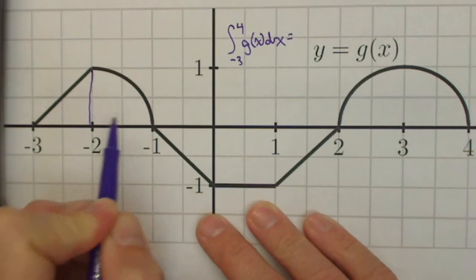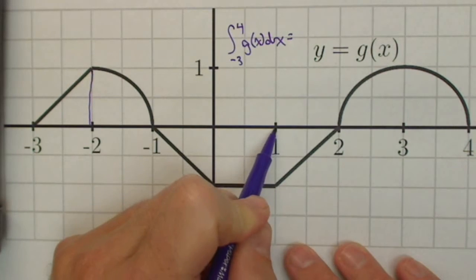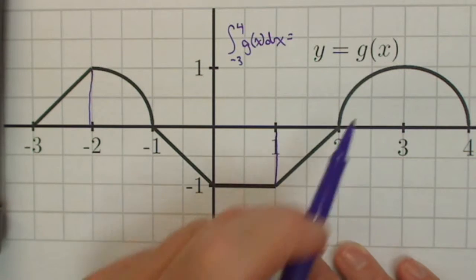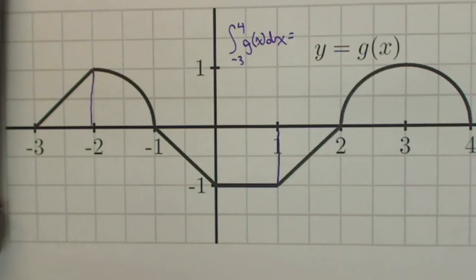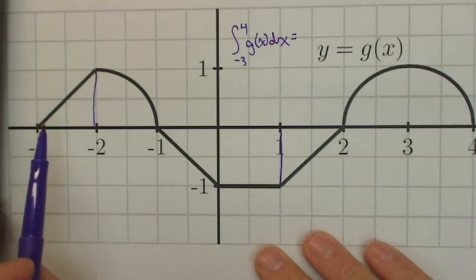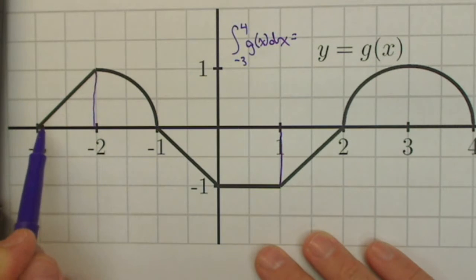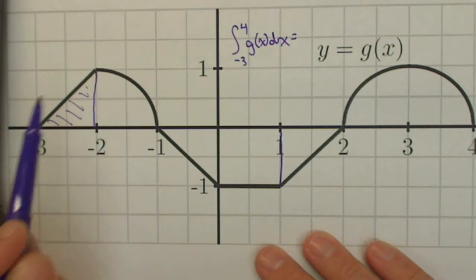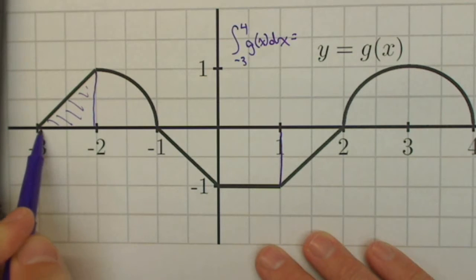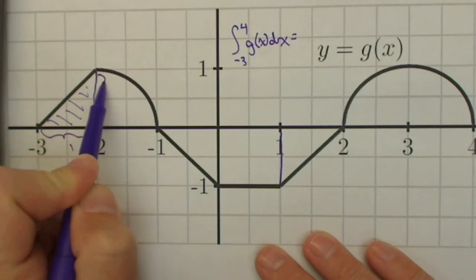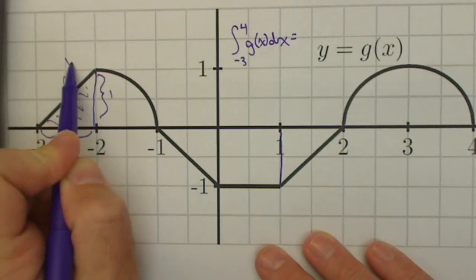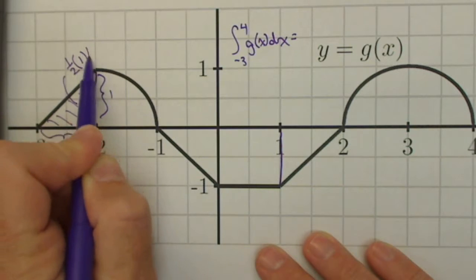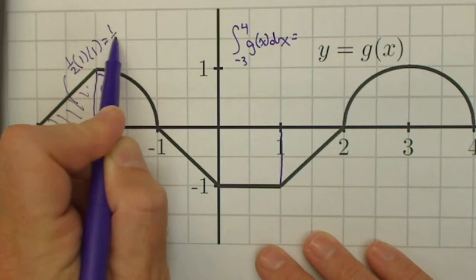So it looks like we have a triangle and a half circle, a triangle. Looks like we can break that up into a square and a triangle and a quarter circle and a half circle here. So let's do all the positive areas in purple and we'll do the negative areas in another color. So first off, we've got the area of this triangle. It's got a base of 1 and a height of 1. So the area of this triangle is 1/2 times the base times the height, or 1/2.